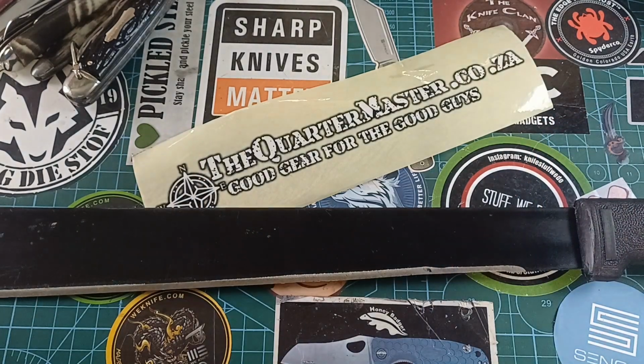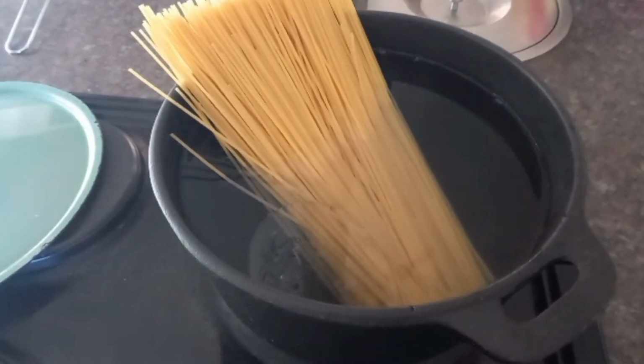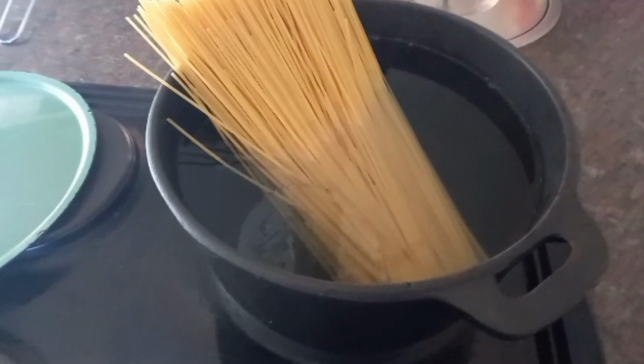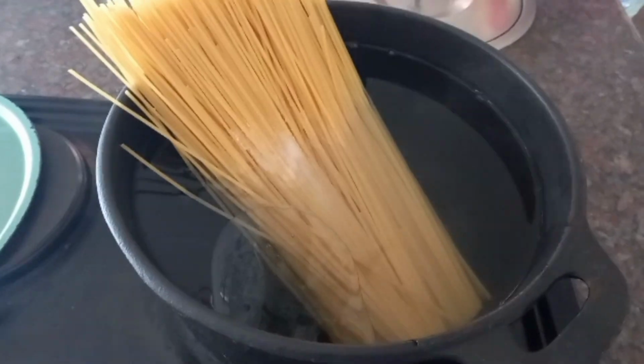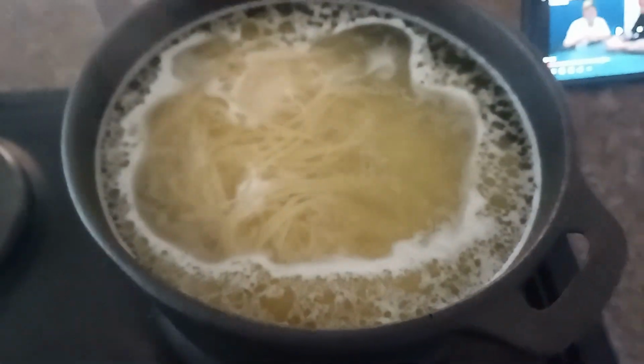Okay, today's quite cold, so you are getting spaghetti bolognese the lazy way. I have pasta in a pot on the stove. There's oil in there, and I'm adding a lot of salt. Okay, good job.